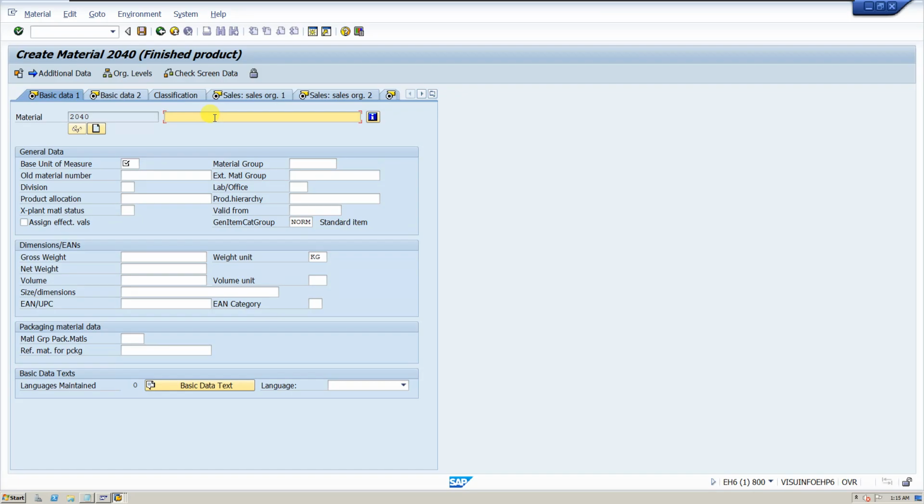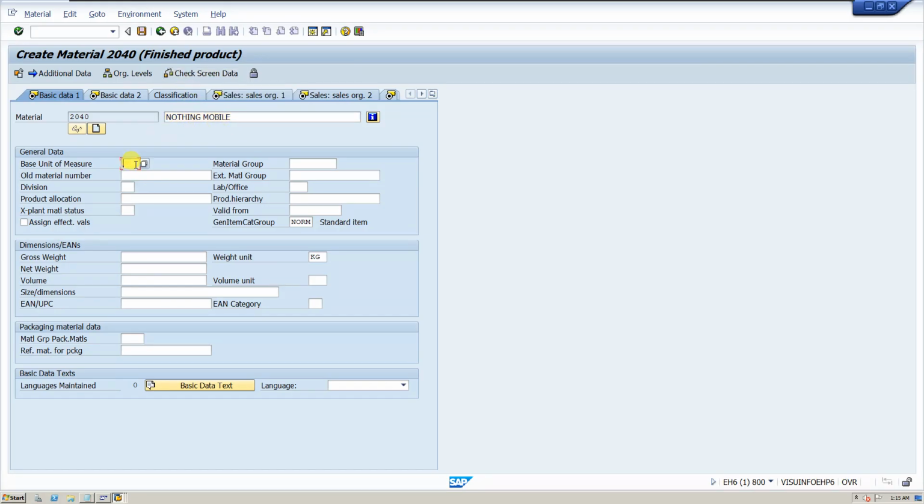The material description is, suppose, Nothing Mobile. I am giving Nothing Mobile here.